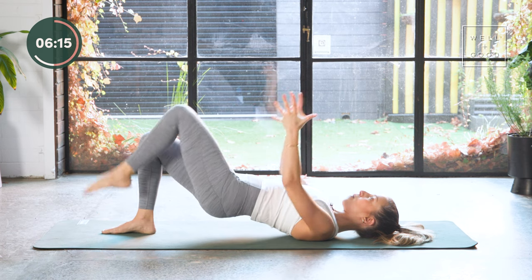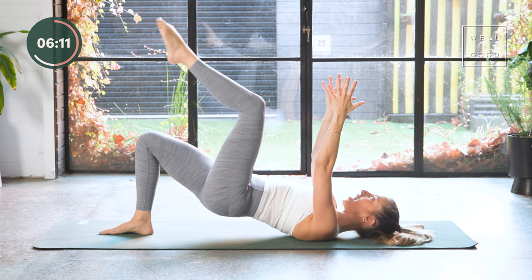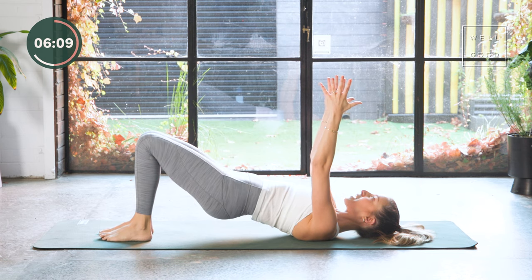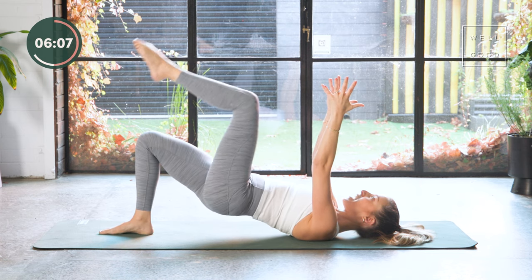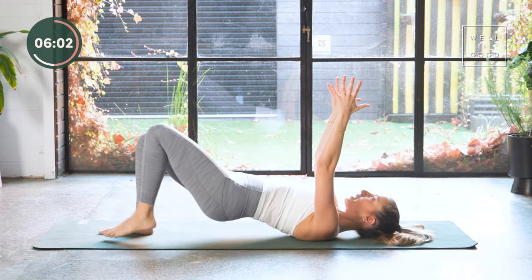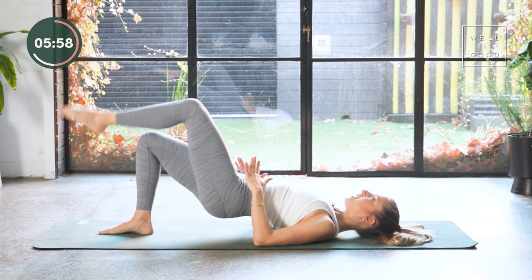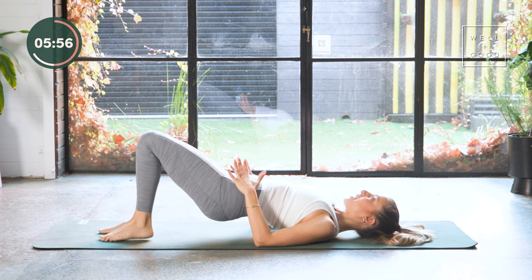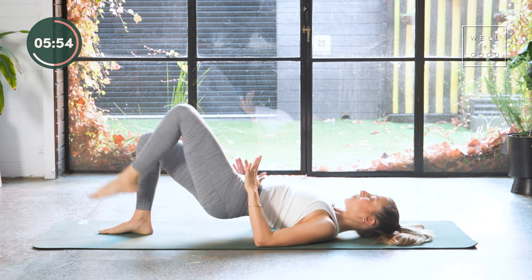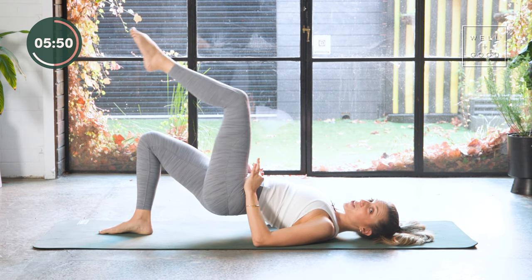That's it. Good. If you want more of a challenge, raise those arms, reach those fingers high. Make sure the head is fully relaxed down. Scoop that tailbone under. Place it down, that's it. Breathe out to lift, in to lower. Keep it going. We are here for four, we're here for three, we're here for two.